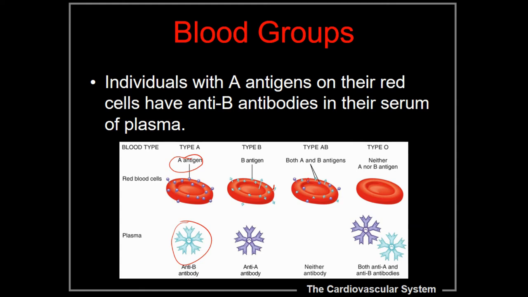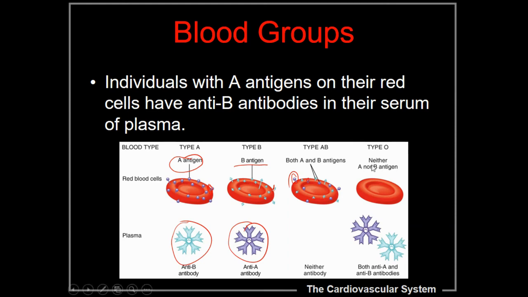The opposite is true for someone with the B antigen. They have the anti-A. So if they receive a blood transfusion from someone with the A antigen, their immune system will attack those blood cells. So they cannot receive anyone with the A antigen, which would be type A. And of course, the type AB blood group also has the A antigen, and so they can't receive blood from that individual either.